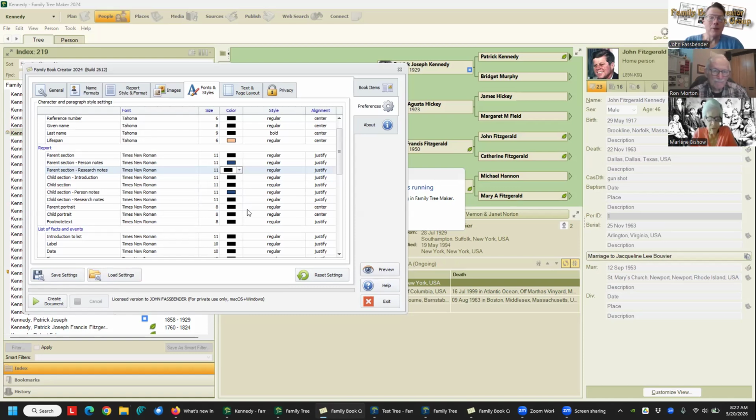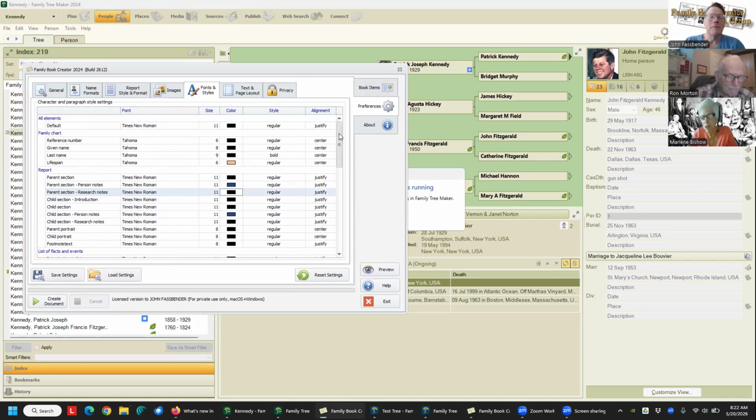You won't get the new features, but you can still load the settings. But in general, there's nothing in 19 that 24 can't do. It's just nice that you do have that capability. There's just so much more in 24 than there was in 19. Right. Yeah.